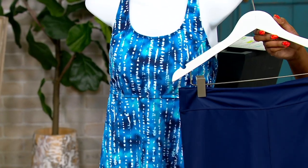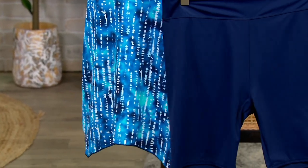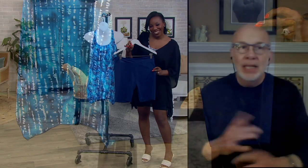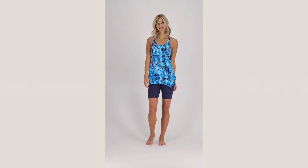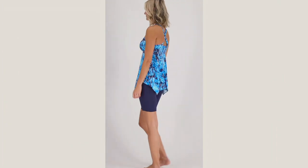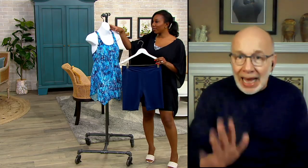I get to wear a swim short because on national TV I want something that gives me coverage, and Gary gave me a great one to wear. You know, it kind of reminds me of what they call in the world of fashion a biker short — and there's a great shot right here of it on our model. You can see the proportion and the length. The tankini part is very modern with those handkerchief details, and those adjustable straps can be crisscrossed or worn straight to give you added support.